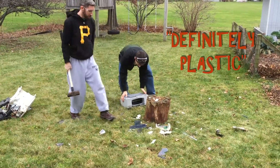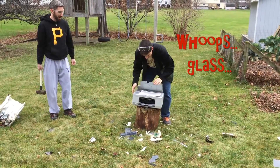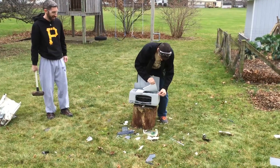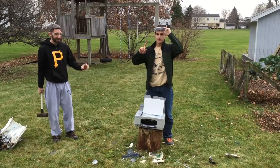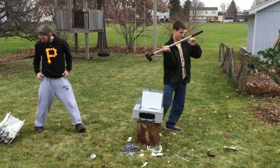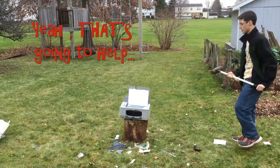Definitely plastic — oh wait, wait, wait. Never mind, that was glass. Oops, oh well. Be careful. That was glass — felt like plastic. There you go, we will sledge it anyway. Have at it. This is plastic, right? We'll put this plastic on to protect ourselves. Yeah, that's gonna work.